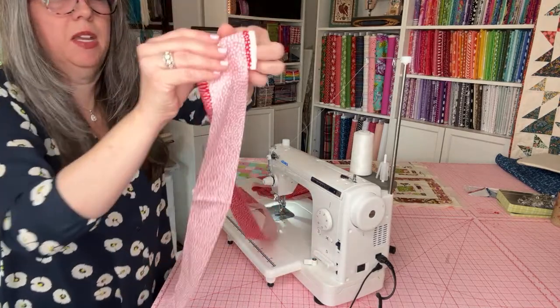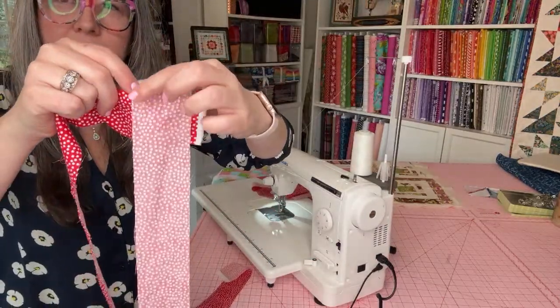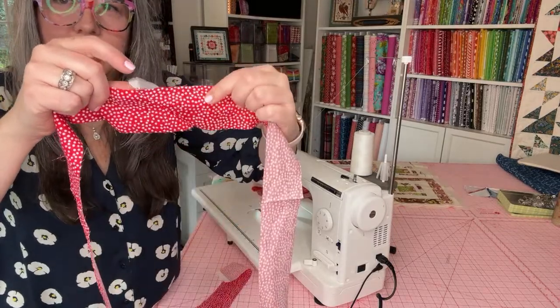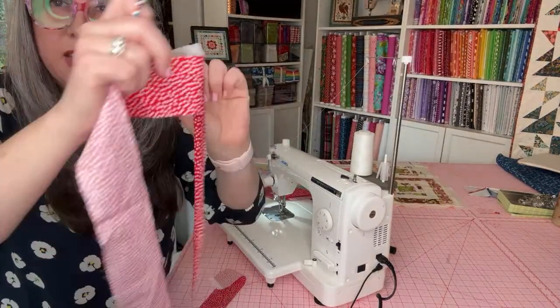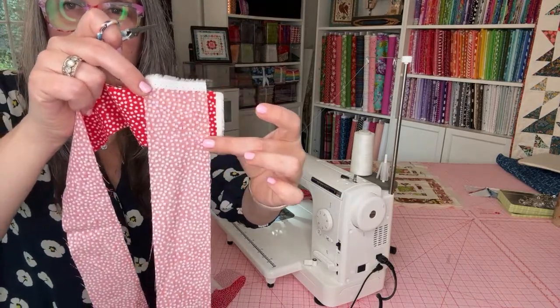So this is what I mean by, I had it on the machine, from the top left to the bottom right, okay? And that's what I'm going to sew. So hopefully that makes sense. Let me show you one more time. From right sides together, right? From the top left to the bottom right.